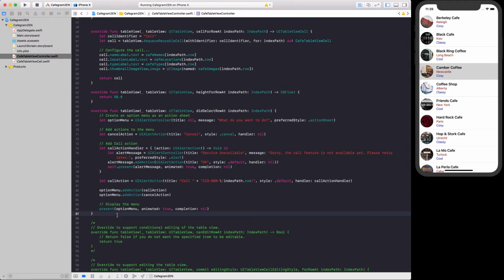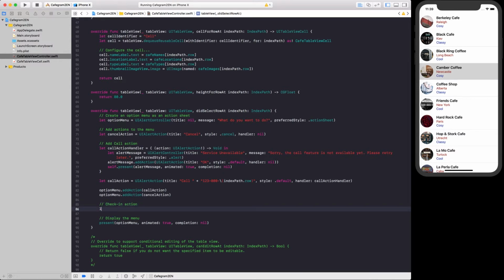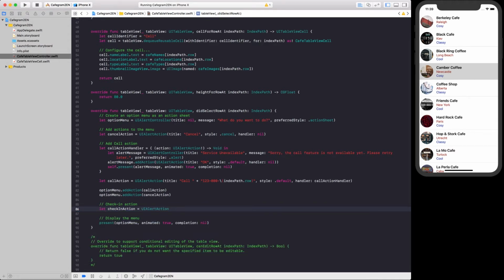Following the implementation of the call action, add the following lines of code for the check-in action. Let checkInAction equal UIAlertAction, like this. Title: check-in.